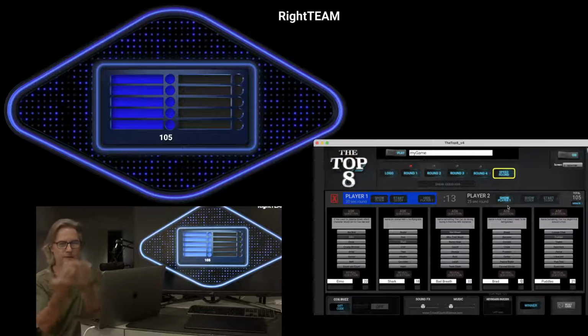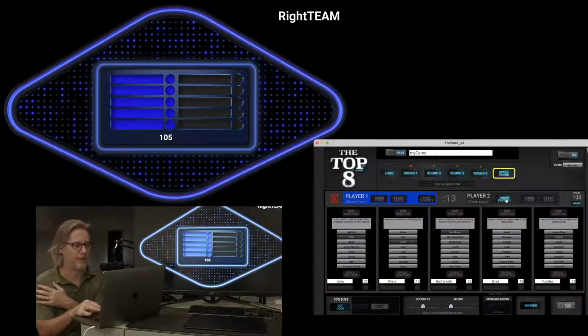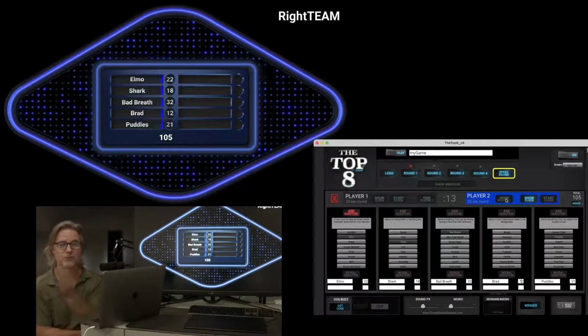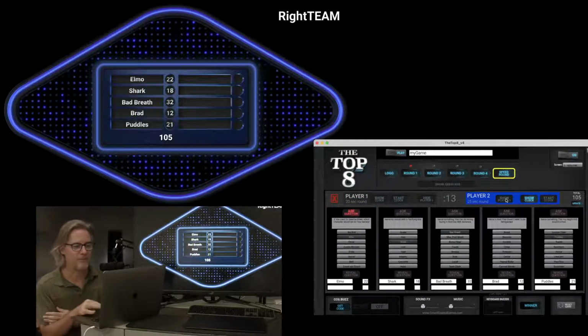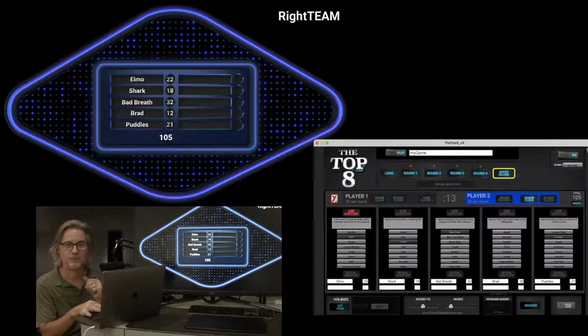So when they're done, you have them face the crowd, so they're looking away from the screen. And you're going to say, we're going to show the answers to the audience. Now we're going to give you 25 seconds this time. But if you hear something, if you repeat an answer, we're going to make this sound, which means there's been an error. So I don't know if you can hear that over this mic, but that's the little error button.